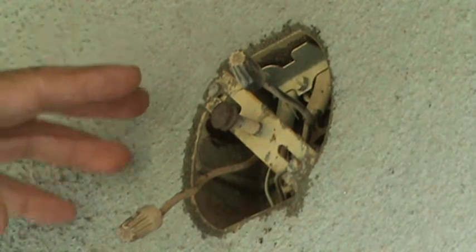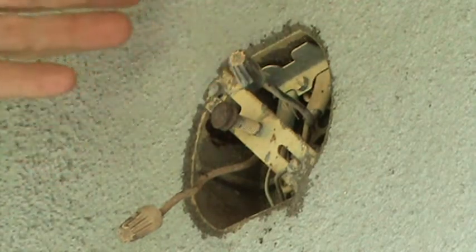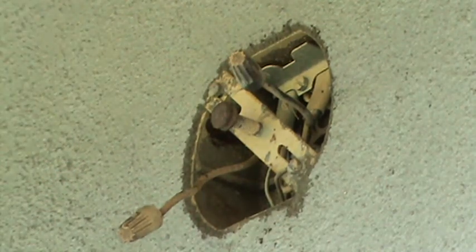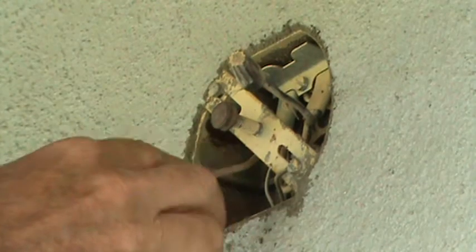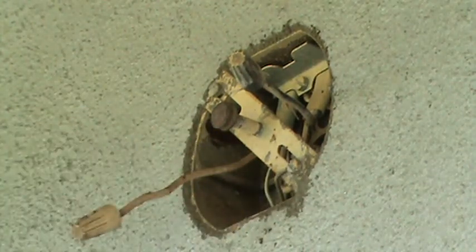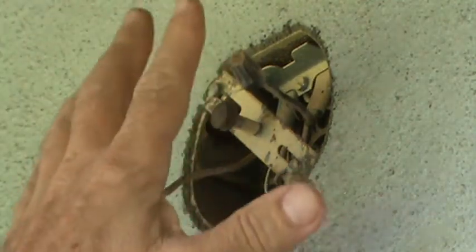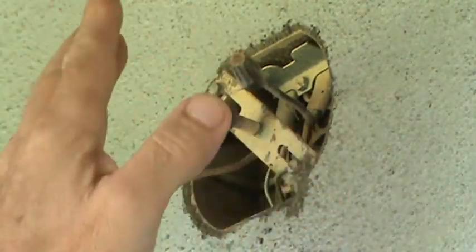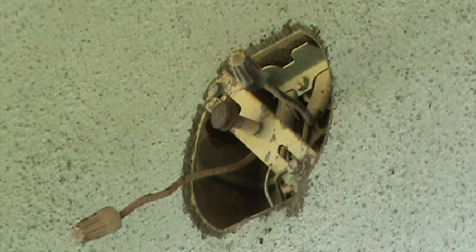Normally, with light fixtures where your light switch is, you've got the power going to the light switch, then you've got one wire coming out with a white and black or something like that, that you then attach your light to. Now this one here is slightly different than that. I'll have to explain that in a minute. We may have to turn it off at the breaker because the power could be coming in to the box, and then from here it's going down to the light switch. Okay, so I'm going to have to look at that a little bit closer before we start pulling wire nuts off and all that. Stick around.